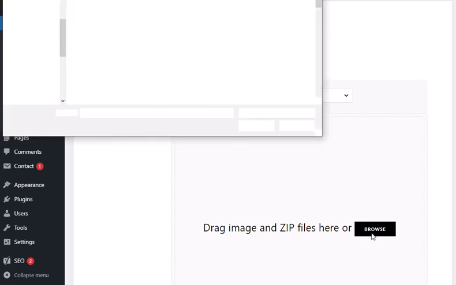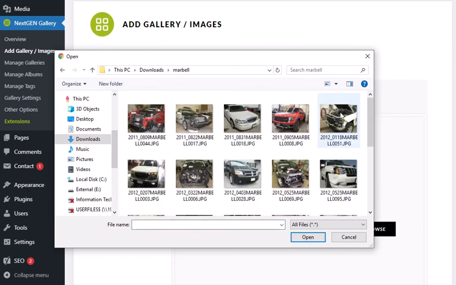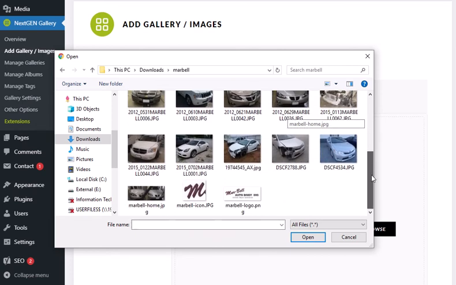When you hit the Browse button, your computer will come up on the screen and it will show you the folders that you have. So in this case, I can click on any of these folders. I'm going to click on this one here, and these are some pictures of a truck dealership or an auto body shop I'm working on.